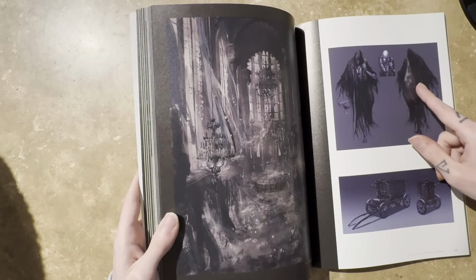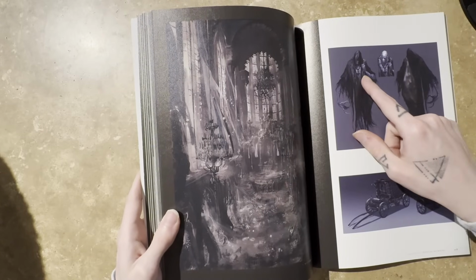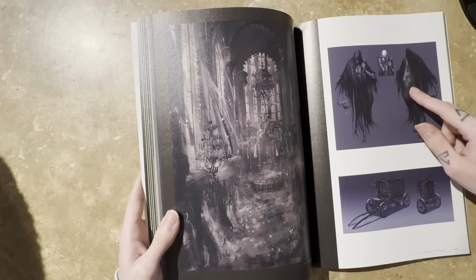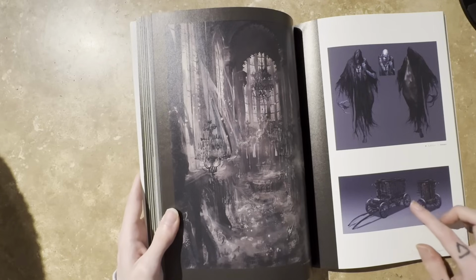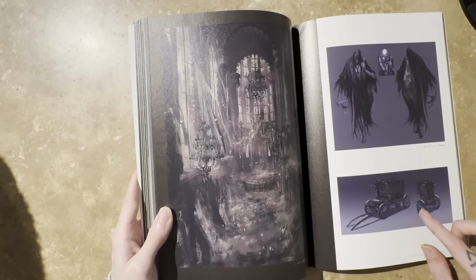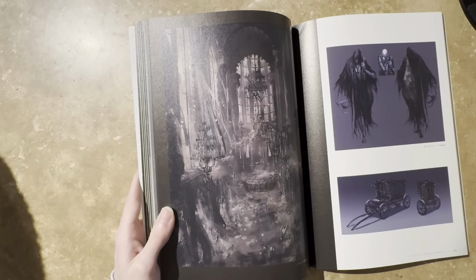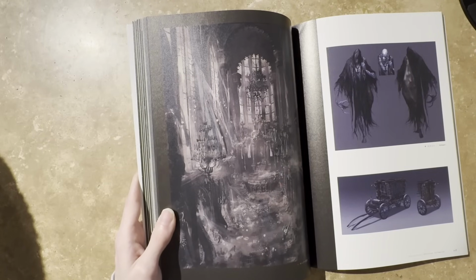I'm not sure if you can see him, but he has his cloak. He's holding his sack over his left shoulder. This is the bag here. And these are some of the carriages that you find near Yahargul. Some of them are thrashing, some of them have wailing coming from them. Some of them, if you get too close, giant centipede-like monstrosities jump out at you and attack you.